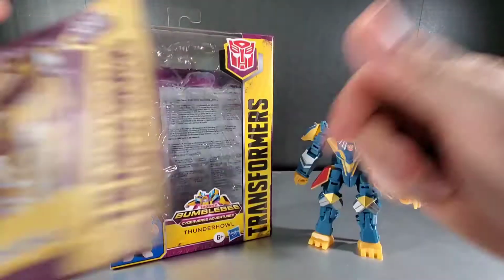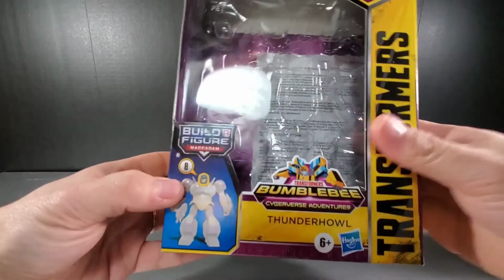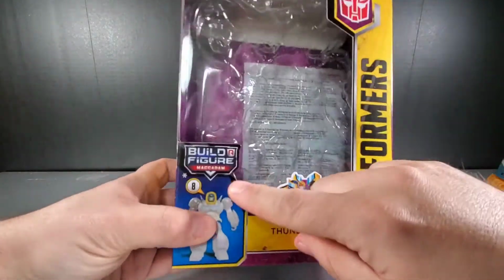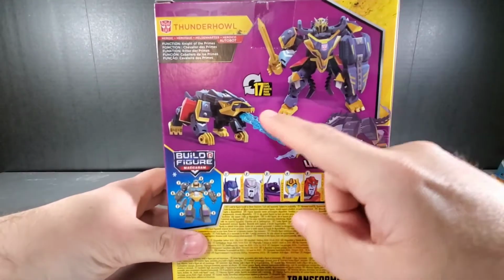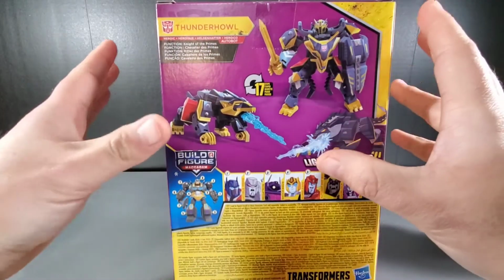It comes with instructions, you get the figure, and this is the box. Take a quick look at the box, not much to it. He comes with the last remaining piece to build your Maccadam figure, so you finally get the headpiece. The side shows what you can build with the Build-A-Figure, and then the back shows you 17 steps all the way around.